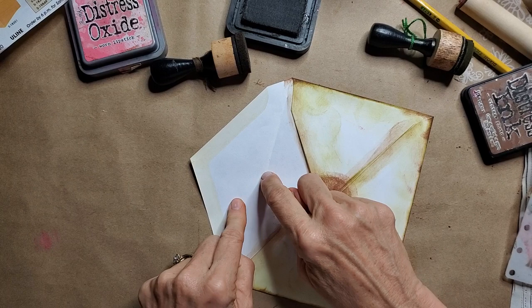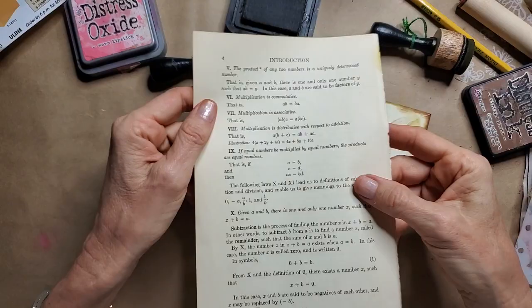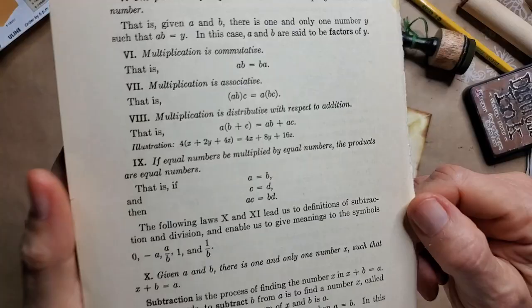Now we need our paper, and I have one pulled out. Where did I put it? Here it is. Okay, if you remember, we made a college algebra journal the other day, and here's the guts of that book. It's some cool formulas and things like that. I thought they looked kind of neat.